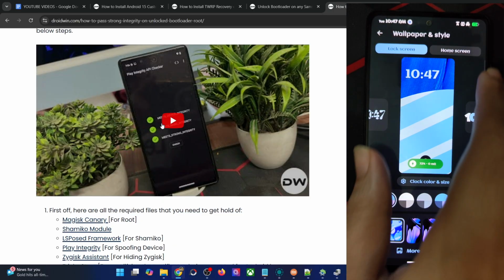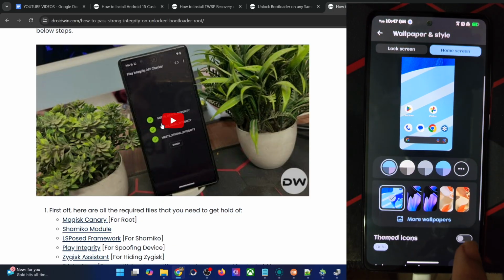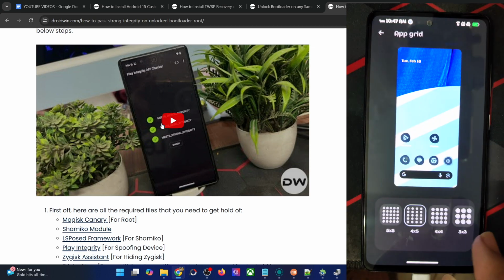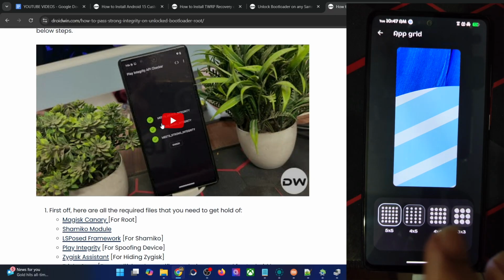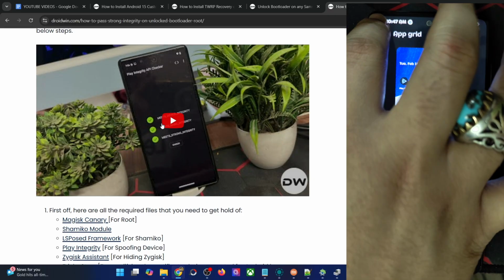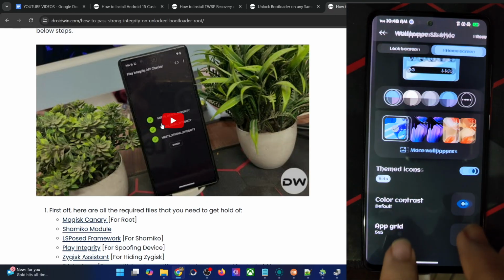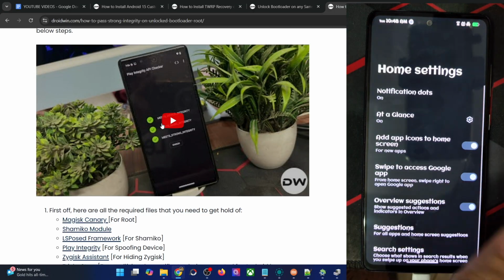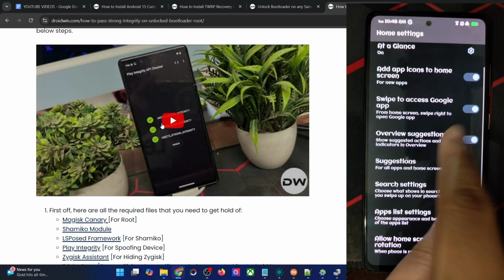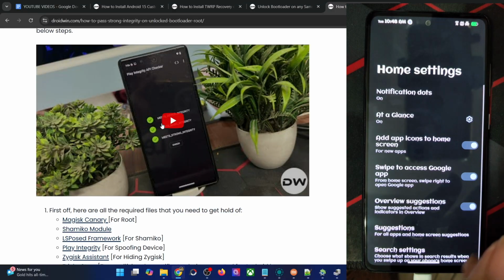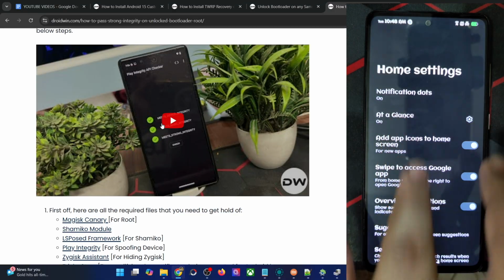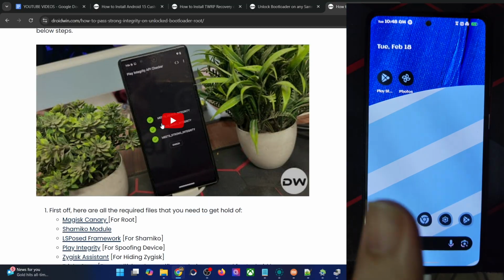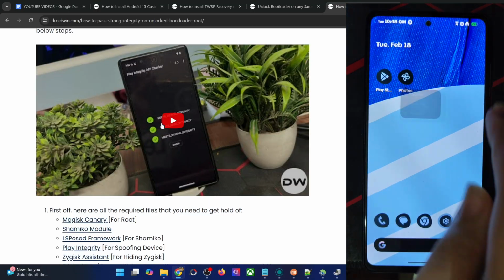Then you have other options in the home screen, such as enabling the themed icons, and as you could see, they are now enabled. Likewise, you may change the app grid size. Maximum is 5x5, and that is what I was requiring. So that's it. Let's have a look at the home settings as well. So over here, we don't have many options to tweak. These are the various basic features. So you may turn off the At a Glance, and At a Glance is this widget. If you want, you may turn that off, but let's keep it enabled for now.